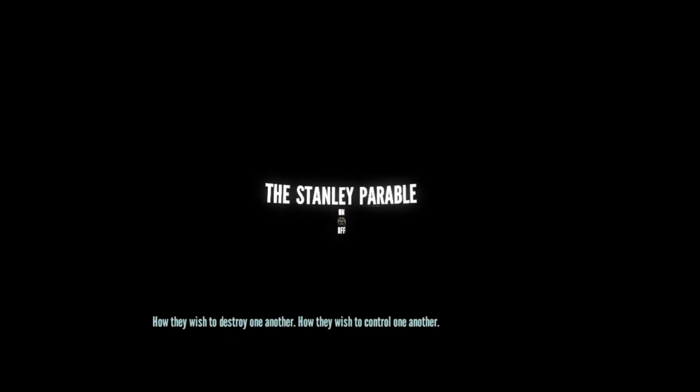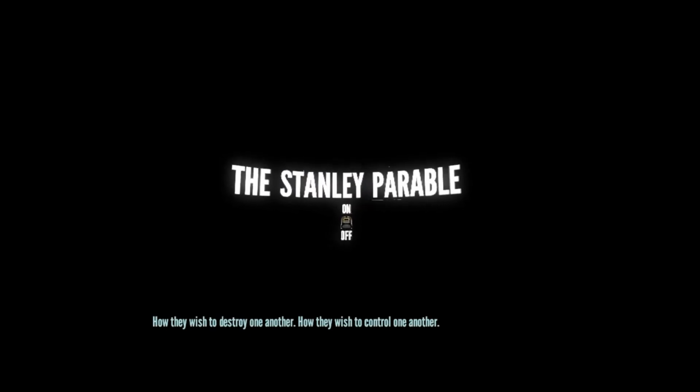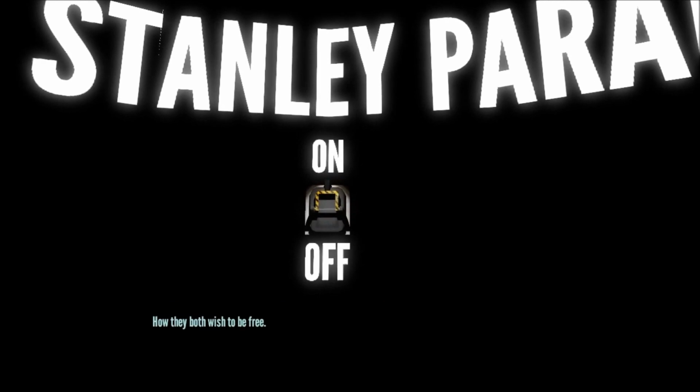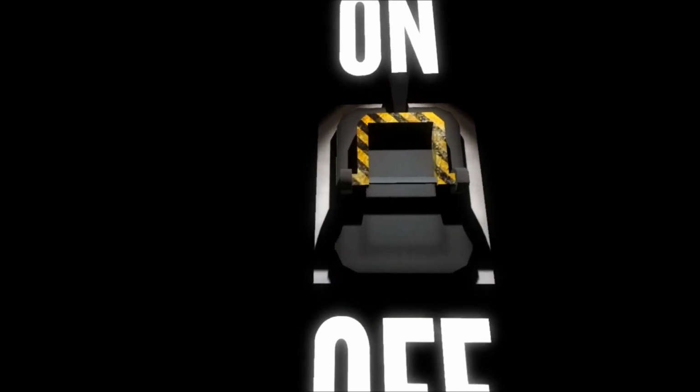Oh, look at these two. How they wish to destroy one another. How they wish to control one another. How they both wish to be free. Can you see? Can you see how much they need one another? No, perhaps not. Sometimes these things cannot be seen.